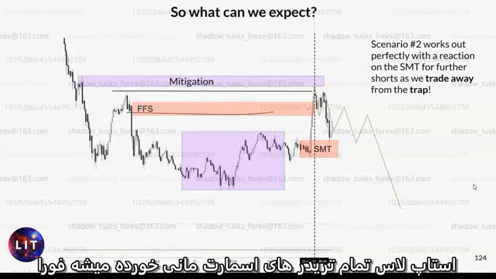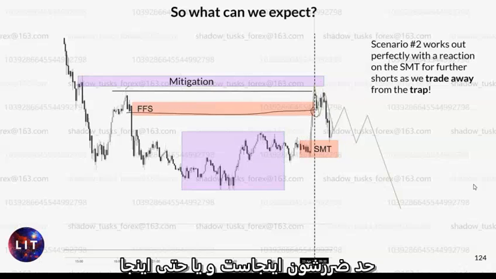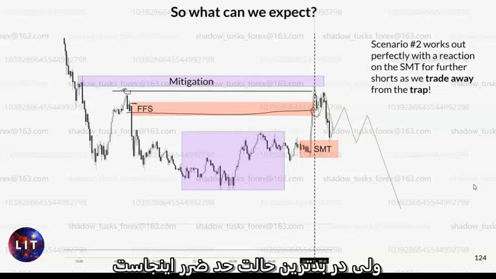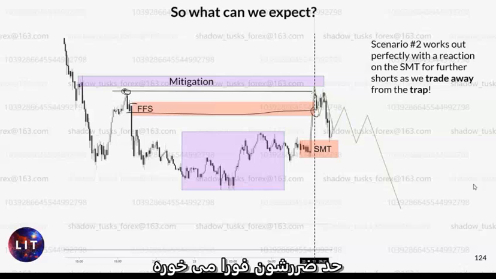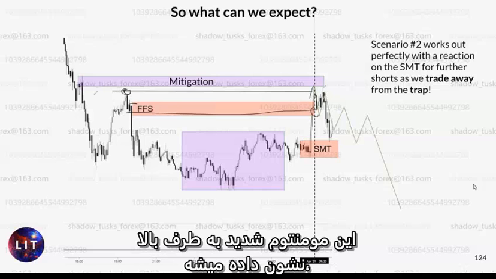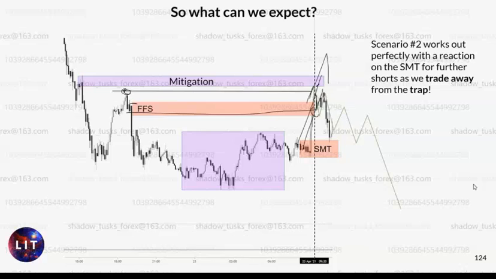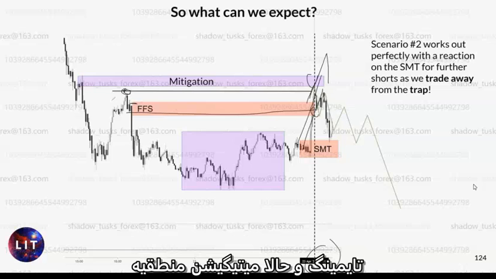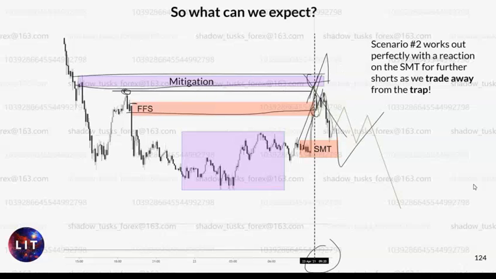All the smart money traders are getting an immediate stop loss. Their stop loss is above here. Worst case, maybe even here. But worst case, the stop loss is above here. They're getting immediately stopped out. Now all the liquidity is grabbed. All the momentum shows to the upside. London open. Timing. Now the mitigation makes sense. Price can be worse.